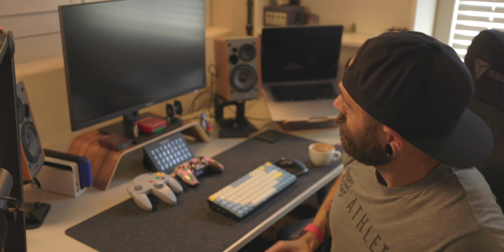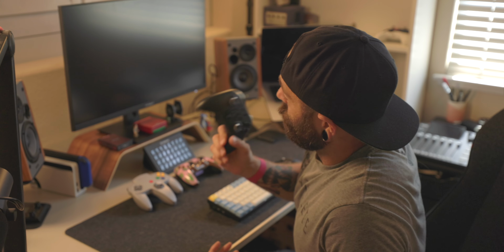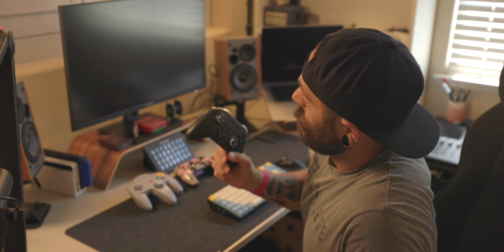What's really cool about these controllers, and I think the most important thing to me as someone who uses third-party controllers on the Nintendo Switch, is that it turns on my Nintendo Switch. And I can't say that for a lot of controllers. In fact, hold on one second.